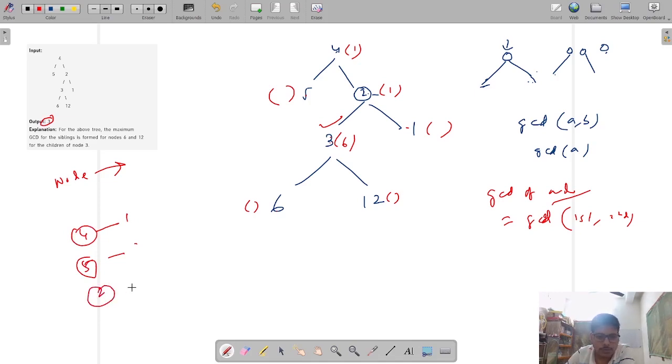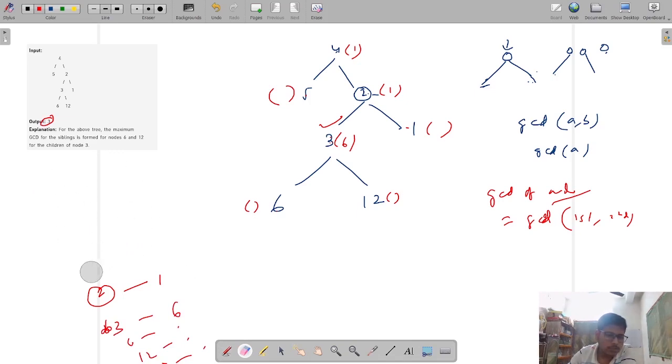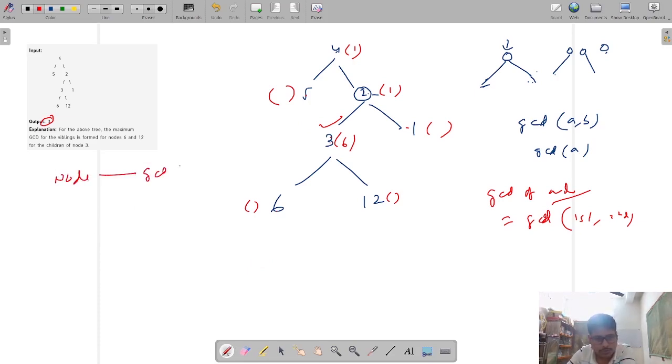Node 2 is assigned 1. Node 3 is assigned 6. 6, 12, and 1 are empty. So you can say that a node is assigned some value which is the GCD of its two child nodes.